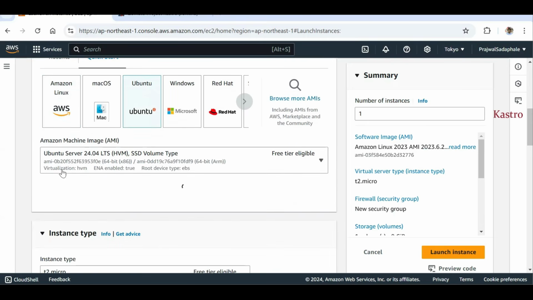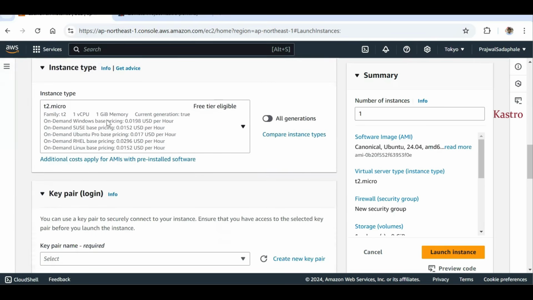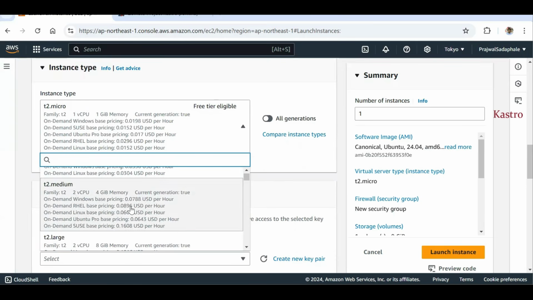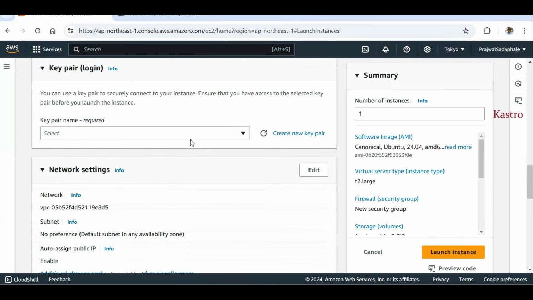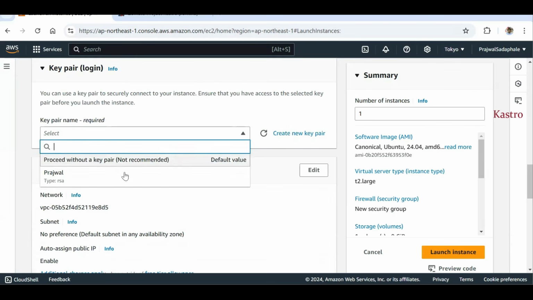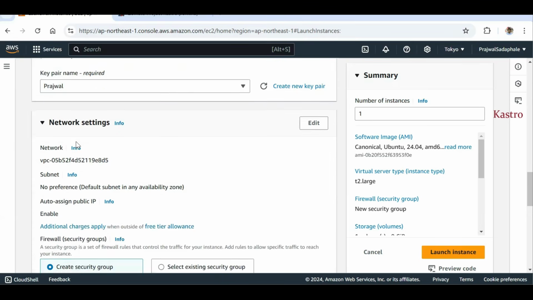Once that is done, then I'm going to select the Ubuntu based instance, Ubuntu 24.04. This is the latest one, which I'm going to use for the monitoring of the application as well. And here also, we cannot go with t2.micro. So we need to use a t2.large instance so that we can install the Prometheus and Grafana and other required configurations as well. So I'm going to select the t2.large. And for the key pair, if you want, you can create a new key pair, or if you have an existing key pair, you can select the existing key pair as well. For both instances, that is for the Jenkins server and also for the monitoring server, you can use the same key pair. There won't be any issues with that.